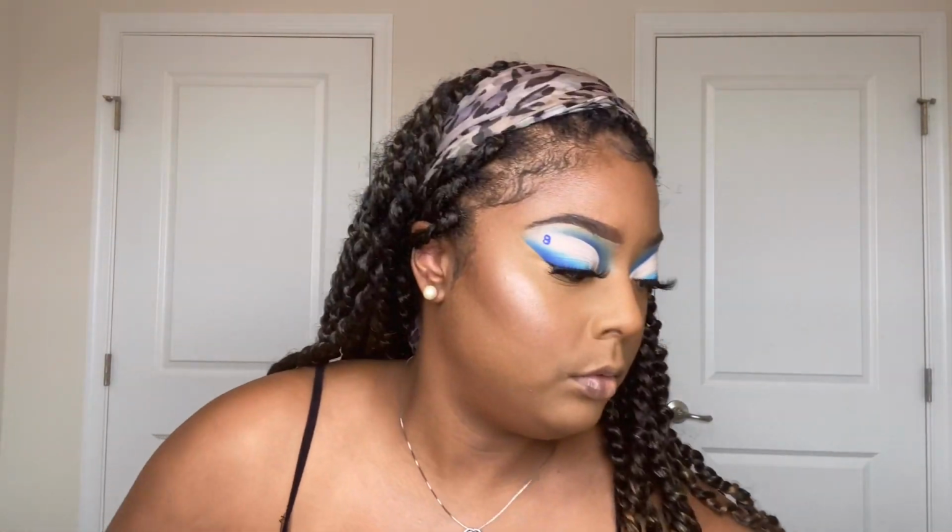Okay, so now we're going to dust off that excess powder that we have baking underneath my cheekbones. So I'm using my Lancome dual finish powder in the color 460 and a big fluffy brush, and I'm just dusting over the areas where I still have powder and pretty much setting the whole face so my makeup can last all day long and give me a flawless look.